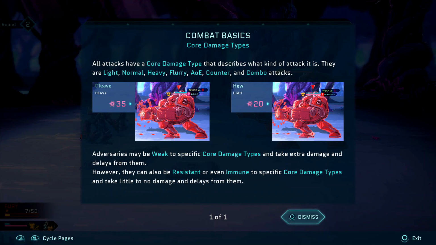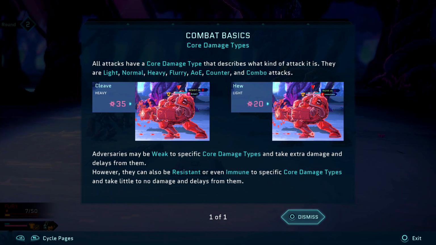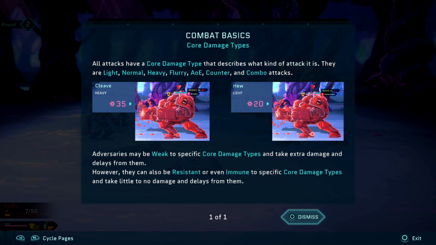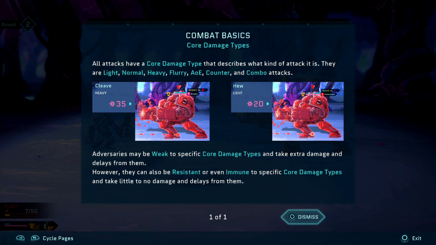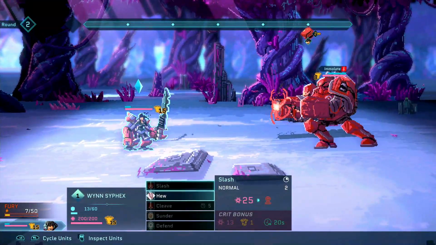So all attacks have a core damage type. There's light, normal, heavy, flurry, AoE, counter, and combo attacks. Adversaries may be weak to a specific core type and take extra damage and delays from them. However, if they're resistant or immune to them, they take little to no damage and delays from them. Meaning that even though we could have broken him, he was resistant to heavy, so we could not break him. We couldn't stagger him.